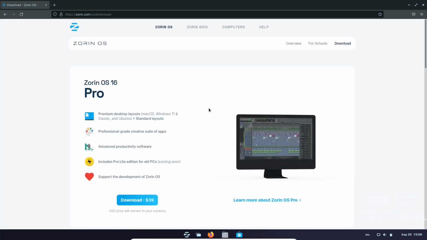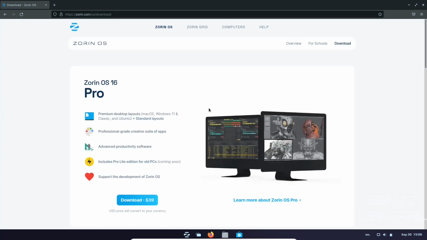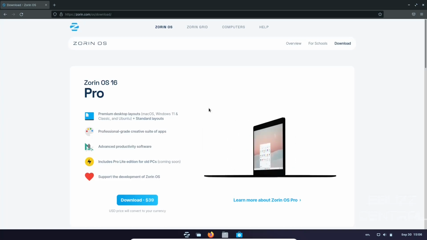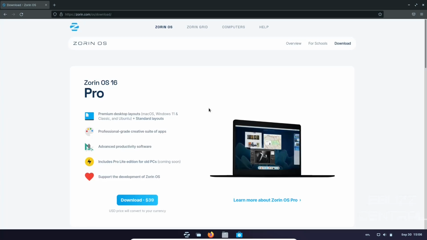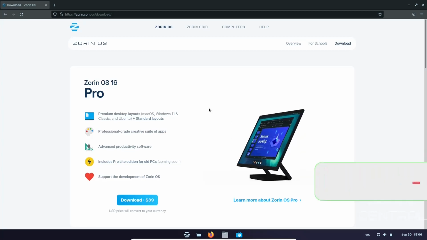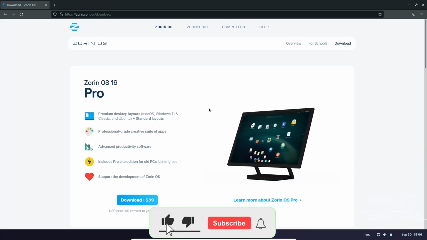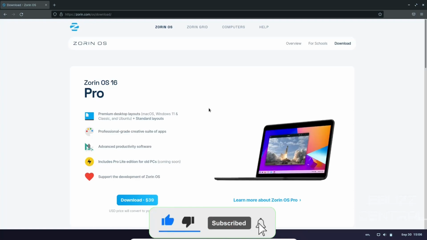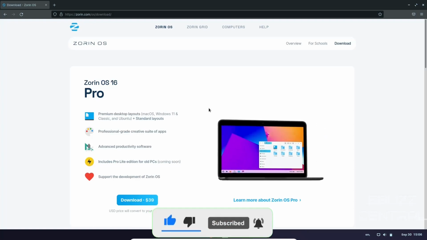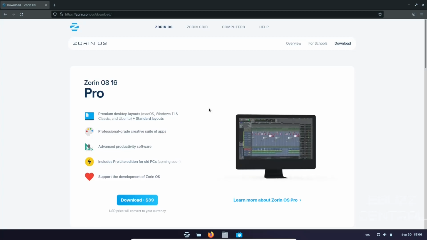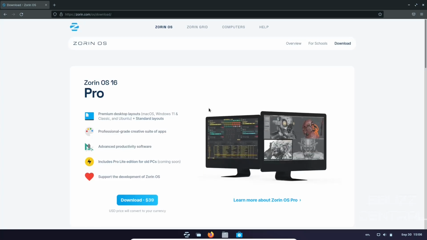I would recommend Zorin OS 16 Pro over Windows FX for the simple fact that you can send your $39 in and you get something in return. Like I said, I had a viewer, a patron to the channel, actually send $20 into Windows FX and got crickets. He hasn't heard anything, hasn't got any links sent to him. He's sent in trouble tickets. Nobody's answering him.